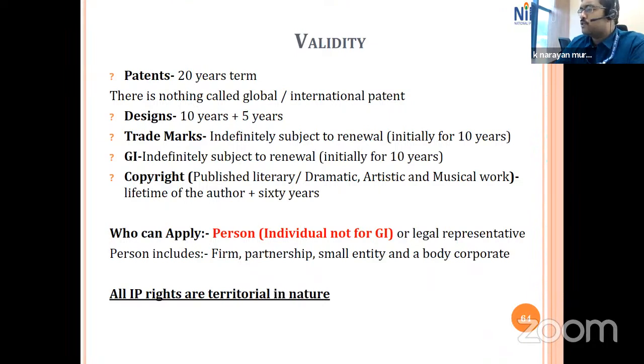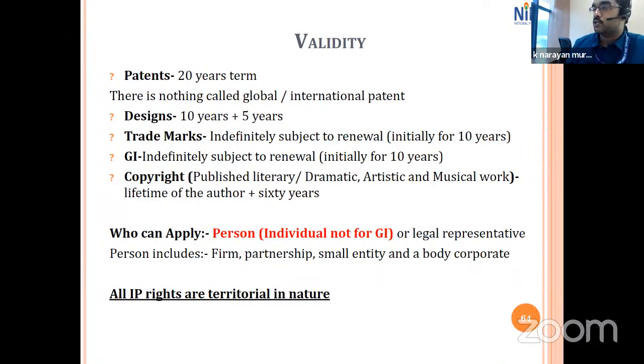So what could the startup idea be? The startup idea could be anything. You have some kind of design aspect to it. You first have to segregate all the products you are producing through your startup into a copyright, a GI, a trademark, a design, or patents. What I have done is give you tools: these things are called patents, these things are called designs, and this thing is called trademark. The logos, etc., come under trademark.